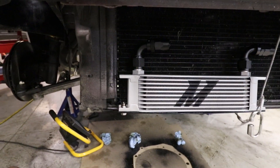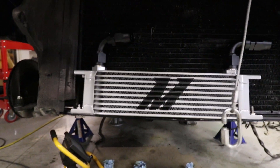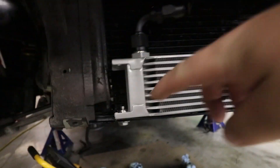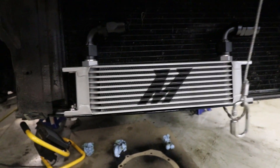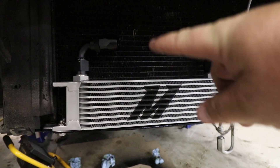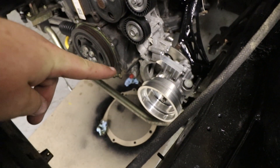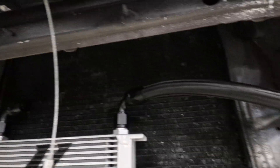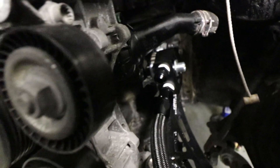I actually started this project last week and then my kid got sick and I got sick so I didn't get to finish it. What I did do was install this Mishimoto 10-row oil cooler. I welded some steel plate to the bottom of the radiator support and drilled holes for the mounting ears and just attached it right there. It lines up pretty decently in the holes in the bumper for airflow, but now we need to run our dash 10 AN lines from here all the way over and around the core support, through the engine bay, away from the accessory drive, and to the two male fittings on our oil filter adapter. I got my first line made up off camera to make sure I didn't do anything too stupid and it turned out really nice, so now I'll show you what I did.